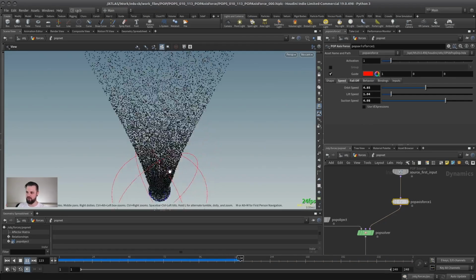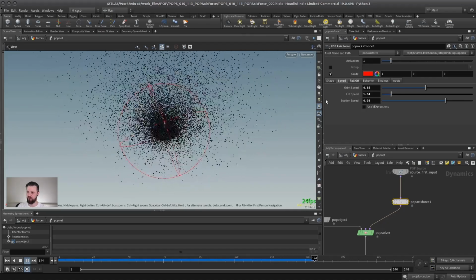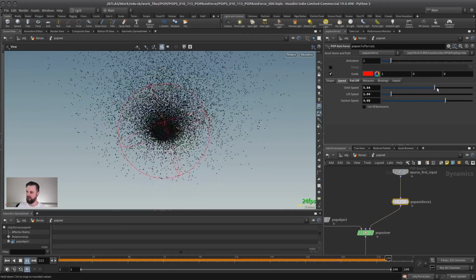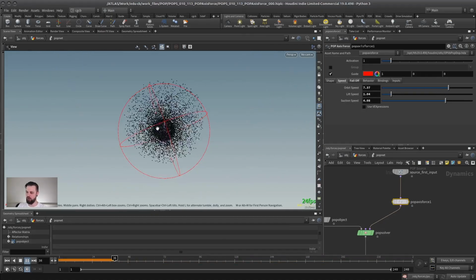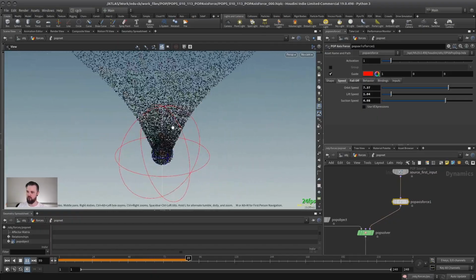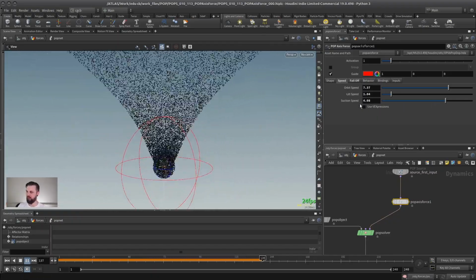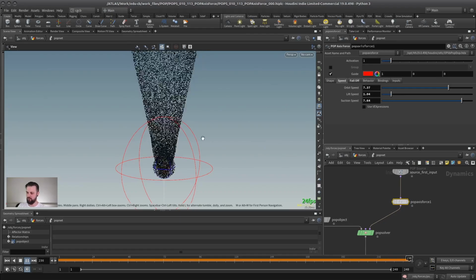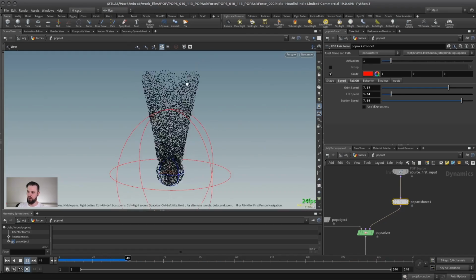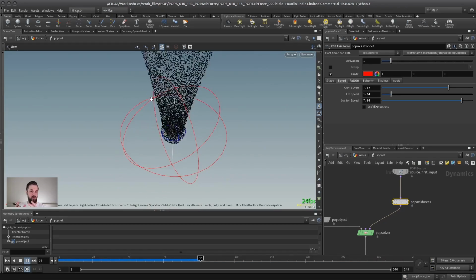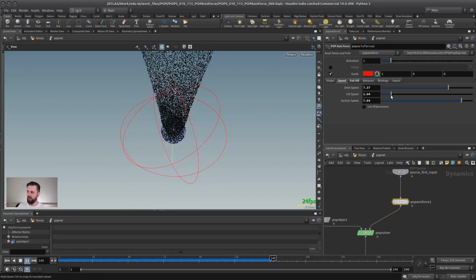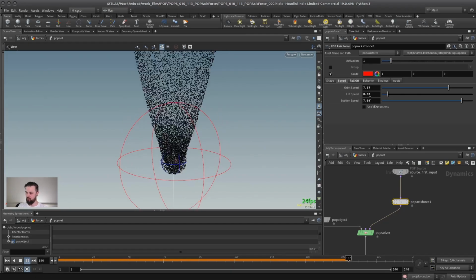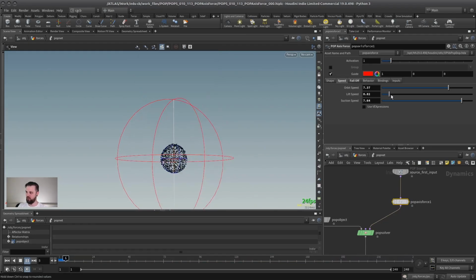So if we want it to rotate faster, even though this is already pretty fast, then this will usually result in a stronger outwards movement, which we have to counteract with a suction speed, or by increasing the suction speed, and then the whole shape will not be as wide. And of course, the lift speed is then just the upwards movement, which is just a matter of taste.